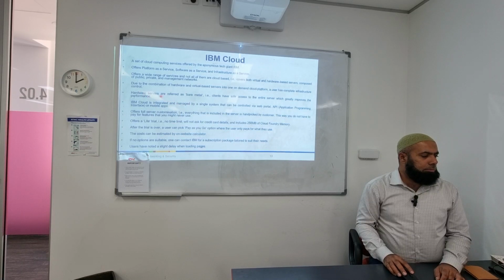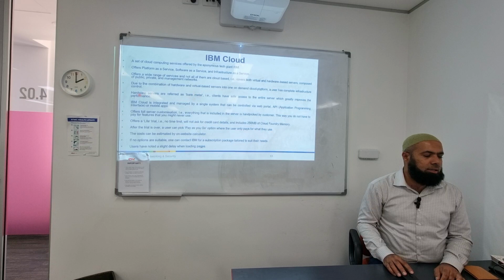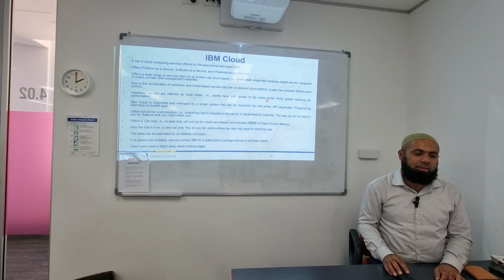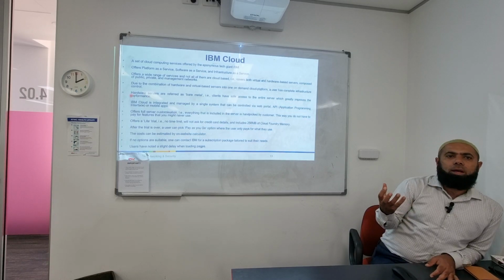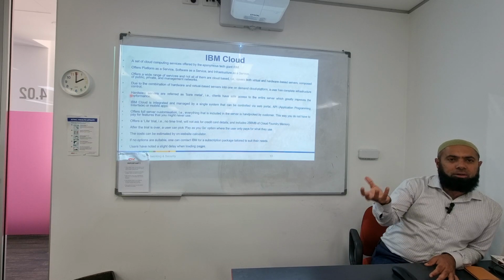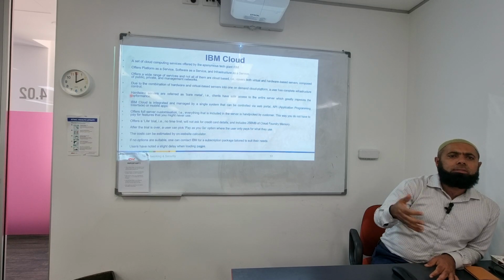So in IBM, hard servers are referred to as bare metal. That's another name for hardware servers. Clients have sole access to the entire server, which greatly improves the performance. For example, they give you infrastructure where you have complete access to the hardware. Whatsoever you want to make it, you can make it.